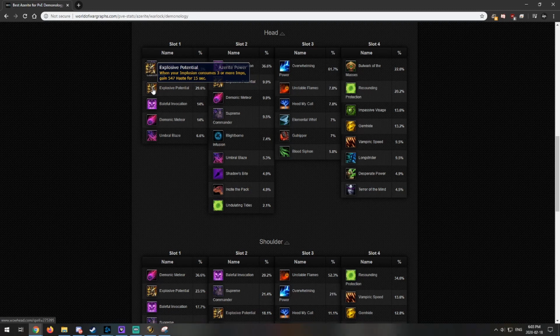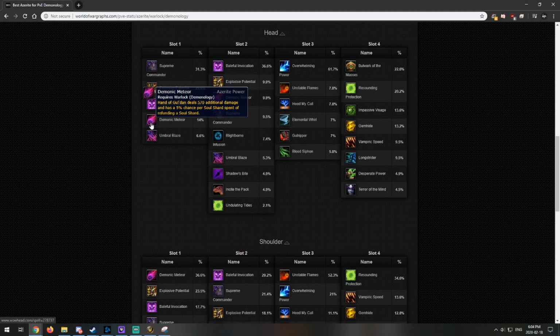I'll burn them, so I get my haste, and then I start pumping them up. Next one we have is Baneful Eviction. Your Demonic Tyrant's Demonfire deals 1,147 additional damage, and summoning your Demonic Tyrant instantly gains you 5 soul shards, so you can easily pump out your Hand of Gul'dan.